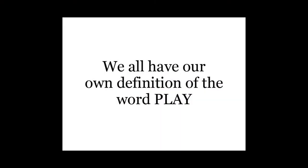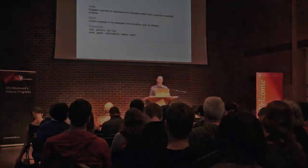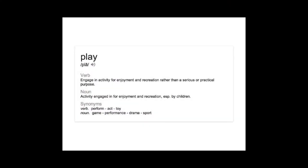For me, as you may have noticed, I'm a bit nerdy. I'm a bit mathematical. I'm a logical thinker. So I tend to go to the dictionary for my definition. So really, it's not me. But it's for enjoyment and recreation rather than for a serious or practical purpose. I think that's really enjoyment and recreation.